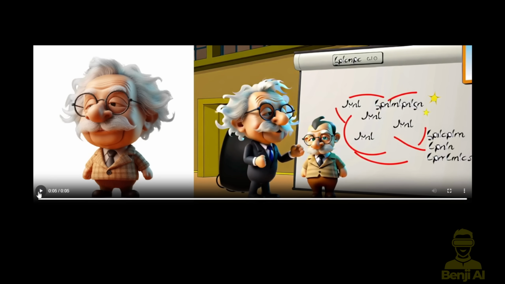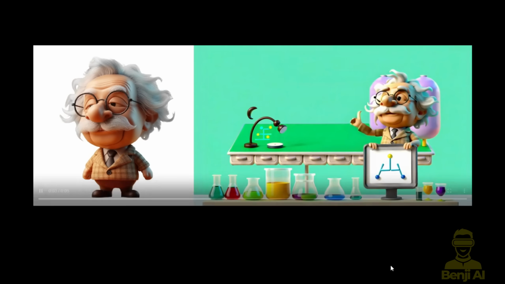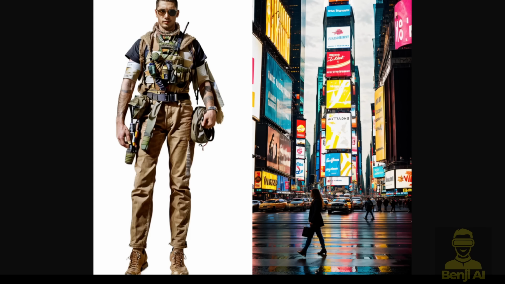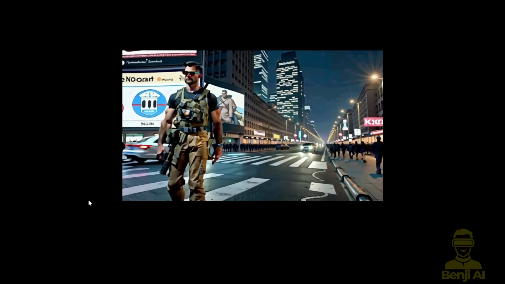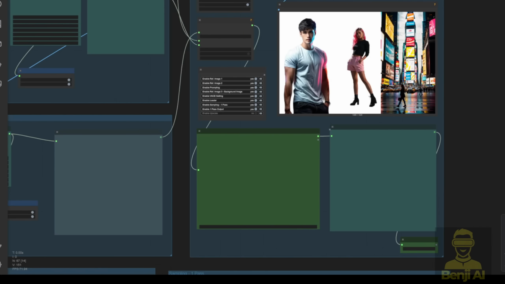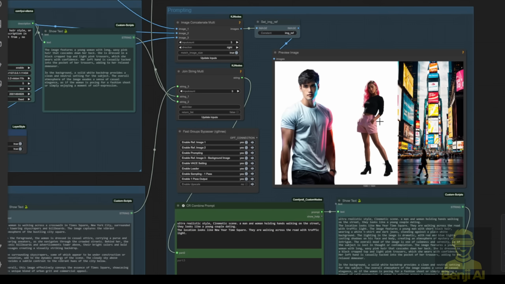Someone in Discord gave me the idea to try this out. I got another Albert Einstein talking about physics and chemistry in a 3D cartoonish style here. Before multiple referencing, I tried using one character as a reference and the background as a second reference. I got this kind of generation as well, for cartoonish animation styles with the character walking on a New York street like this. After that, I tried more than one character as a reference and had two characters here, trying it out with three objects referencing in this workflow.